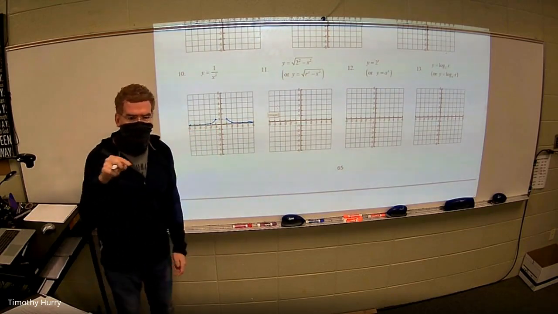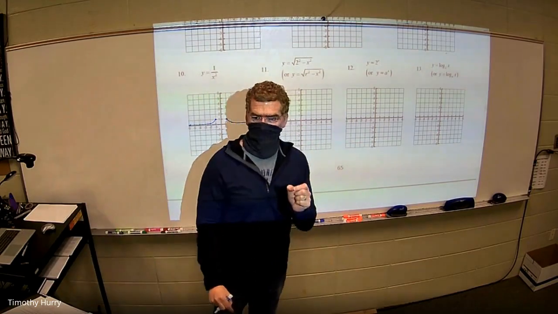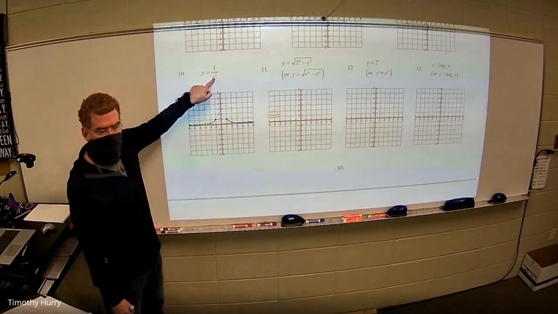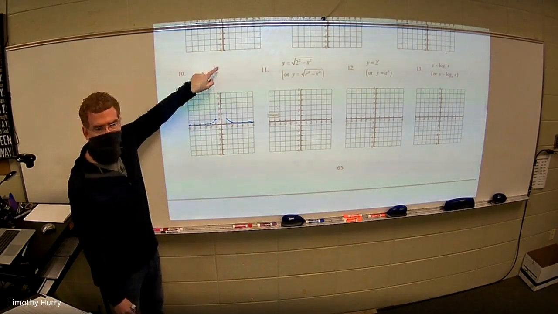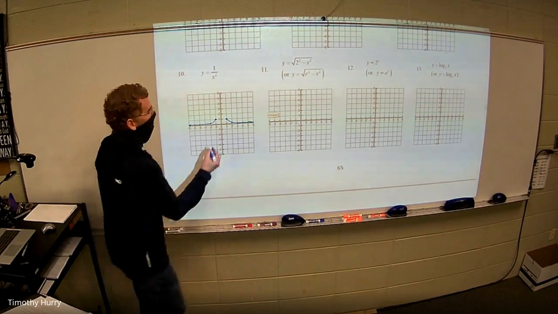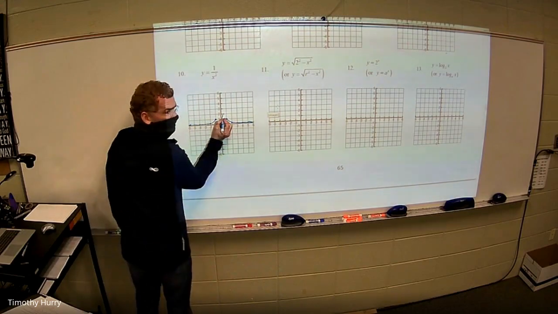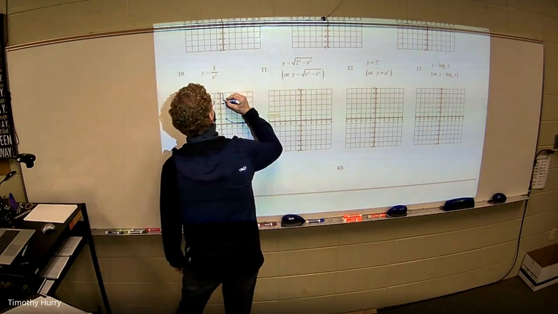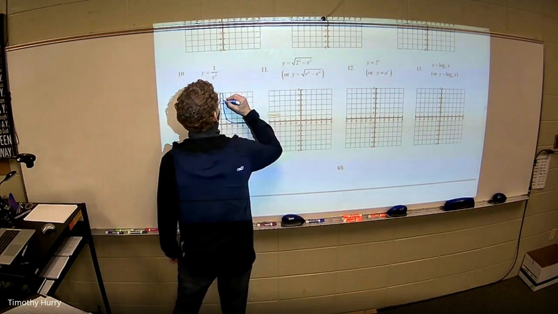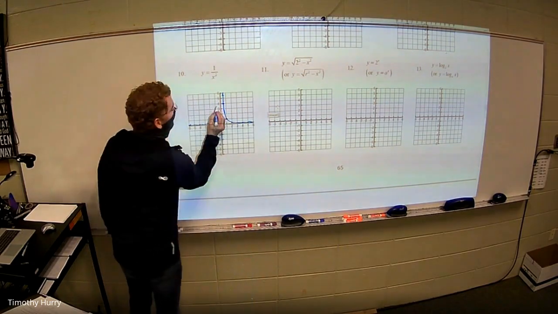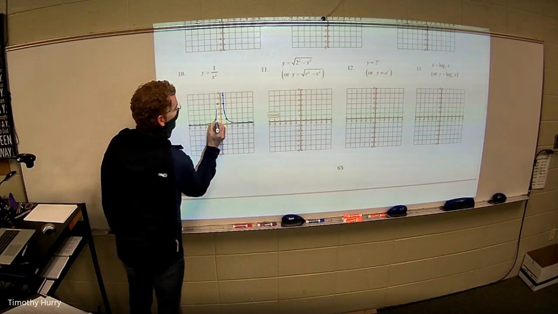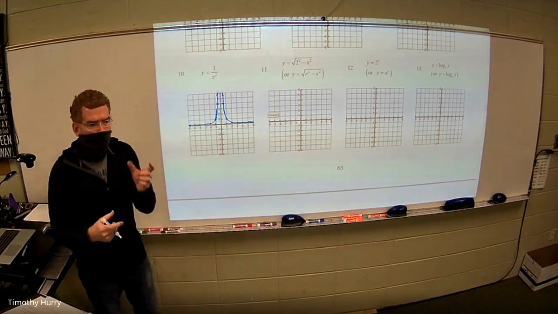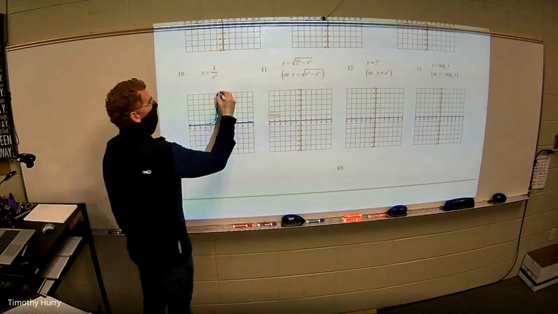Now, next question. What happens if I plug a 1/2 in there? Last time I plugged a 1/2, I was up 2. This time I plug a 1/2, what happens? Stay with me. I square the 1/2 and get a 4th. I divide by a 4th and get a 4. So before at a 1/2 I was here. Now I'm there. So what is actually happening here? It's almost like a stretch of the other graph, but what it means is I'm going up so quickly, I haven't gotten to the asymptote yet. So it kind of leaves a little bit of an opening at the top. Hence the volcano action.